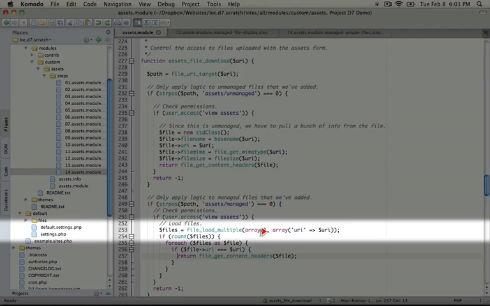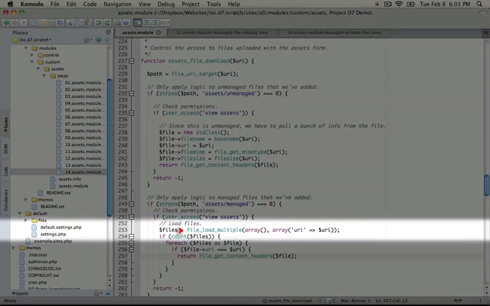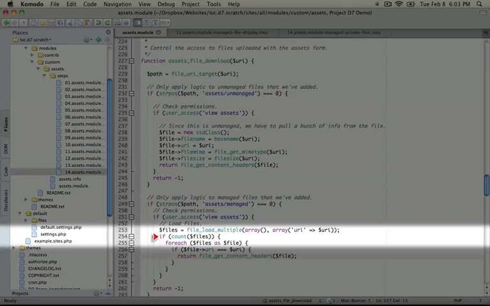And this is basically a simplified version of what we did earlier with the full-on query. But the reason why we had to build the query before was because this only checks for equal operators. So the URI has to equal this, and we can use that as a simple condition to pass to file load multiple. But before we were checking for a partial name. And in order to check for that, we had to use the starts with condition. And in order to use that, we had to use the entity query class. So this will pull out all of the files that match it. We're expecting only one to match it, so we can sort of count on that.